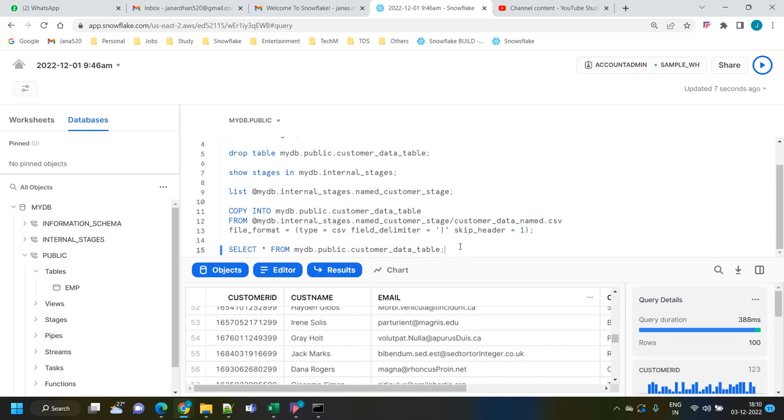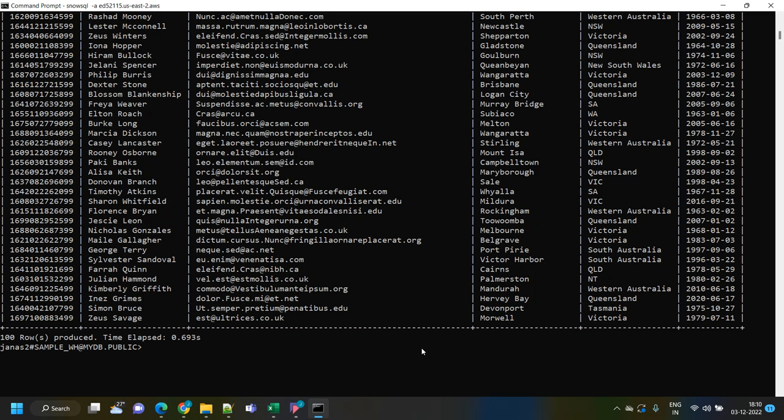I hope you are understanding what I am explaining. In this session I have explained first of all what internal stages are, what the three types of internal stages are, and what the purpose of internal stages is. I also explained how we can download and install SnowSQL on a Windows, Mac or Linux machine, how we can connect to our Snowflake account from SnowSQL, how we can push the files into the staging area of Snowflake by using the put command, and then how we can load those files into the final Snowflake target table. So we have seen all these things.